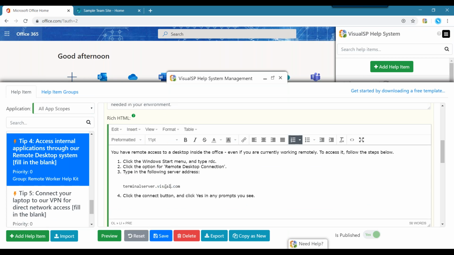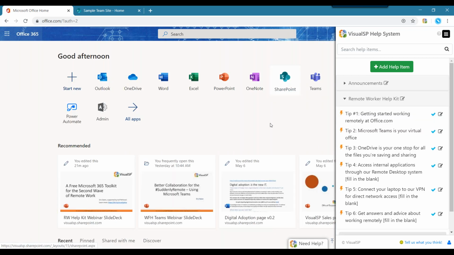So here, I could make the change for the URL, or I could click up here and change any of the numbered steps and add any images or other steps that would be helpful for my users. So important but easy thing for you to do. In a matter of just a few minutes, you can go through and fill in the blanks for these 3 items, or maybe use those as a pattern to create another one.